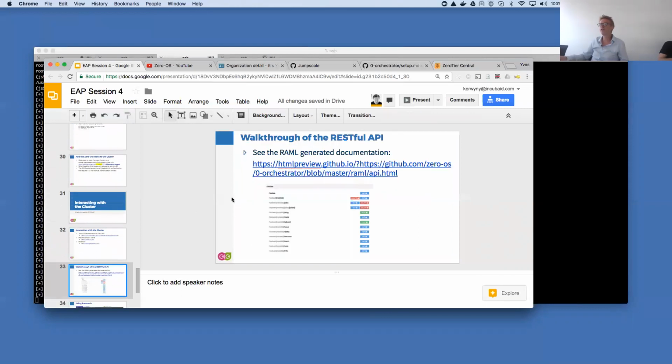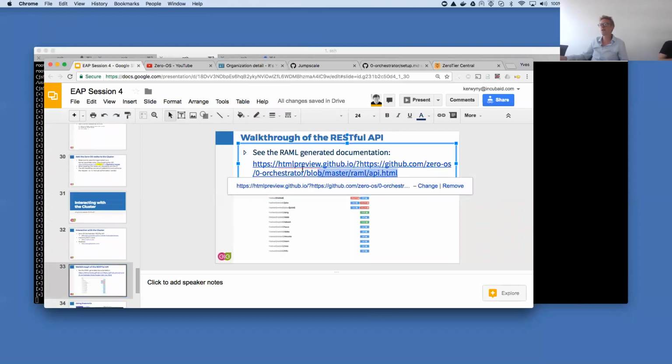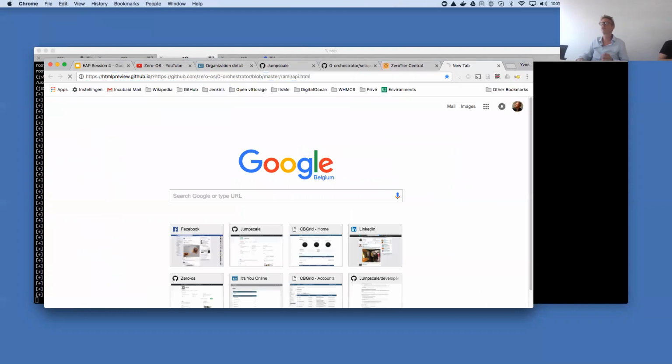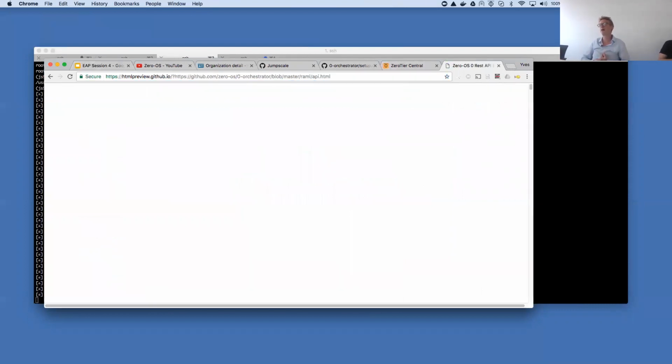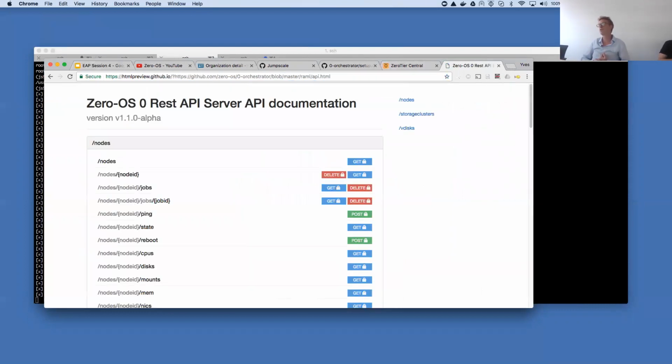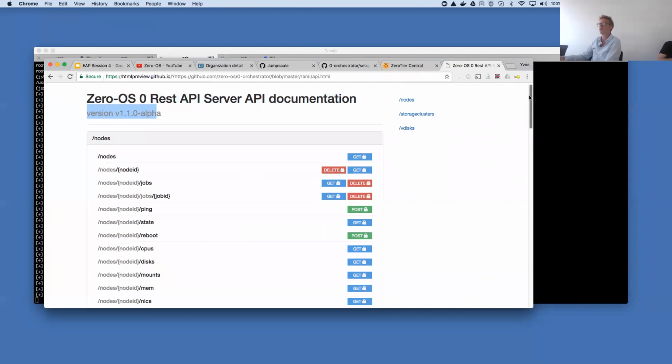I included this link here, and this link is certainly what you will want to have a look at, because it gives you a nicely documented overview of all the API endpoints exposed by the orchestrator. Don't bother too much about this title, it needs to be reviewed. Also, the version is certainly not correct, but the information you see here about the API is certainly correct.